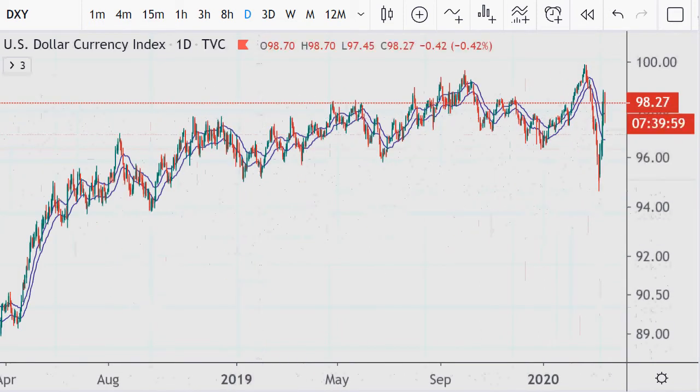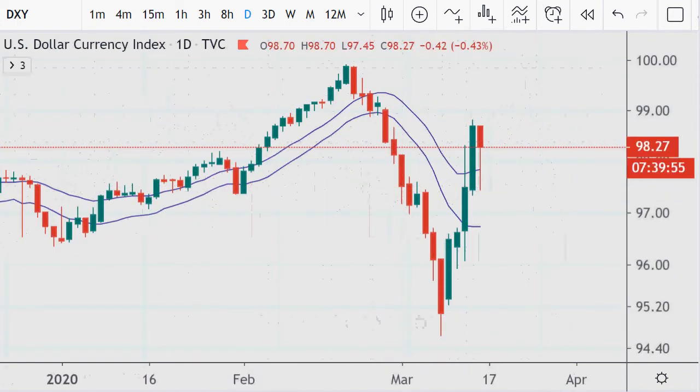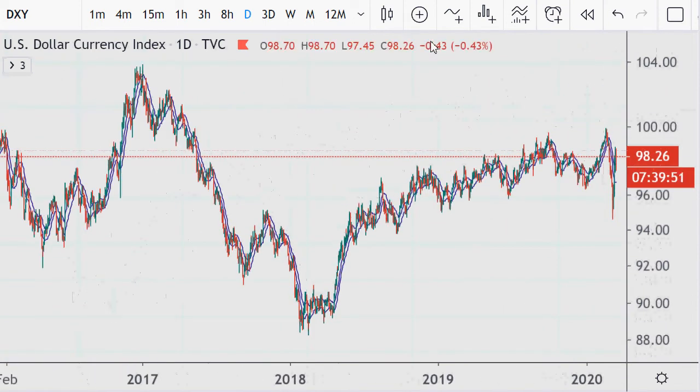This is the dollar index chart. So it's gone up, down, up. I don't really have much more to say about this because this is a fiat currency against a bunch of other ones. Since I am in Canada, let's take a look at the Canadian dollar index against the US.